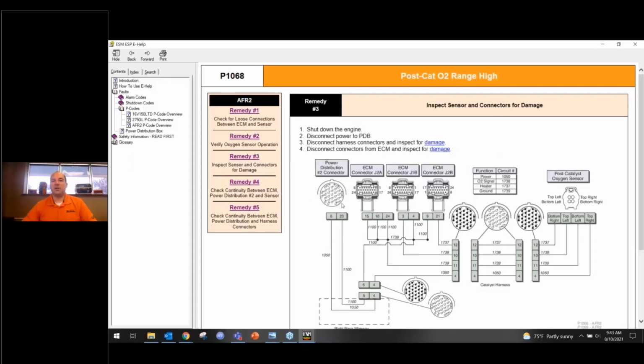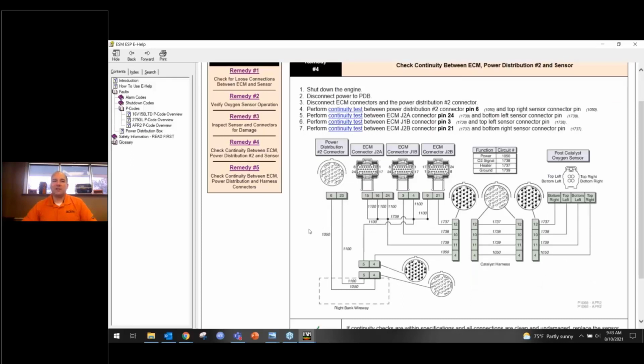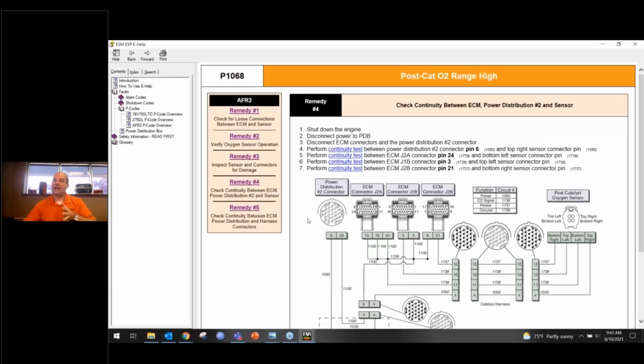So now we start troubleshooting through the harnesses and the connectors themselves to figure out where our failure point may be. It's very similar to what we saw for the other sensors, but really identifying, hey, let's make sure that the sensor is actually operating first before we start diving into troubleshooting the sensors themselves. I think this is a pretty powerful piece for you to know is in there, but it was not part of some of the earlier systems.